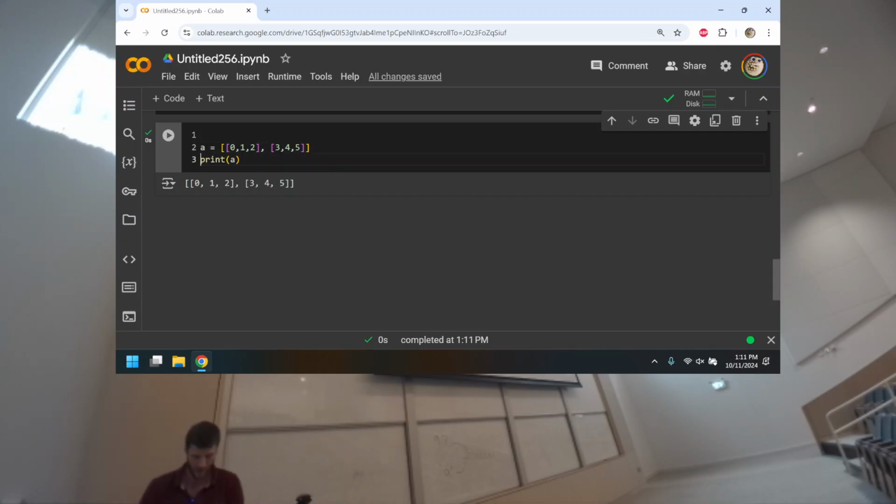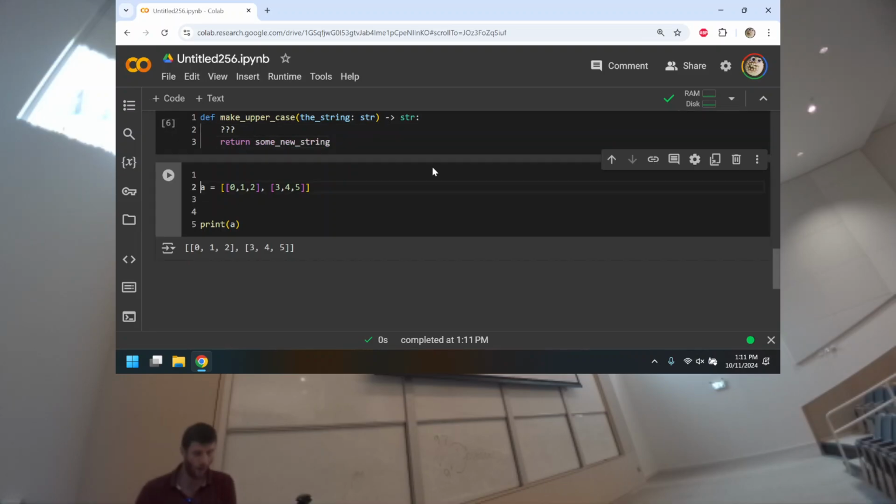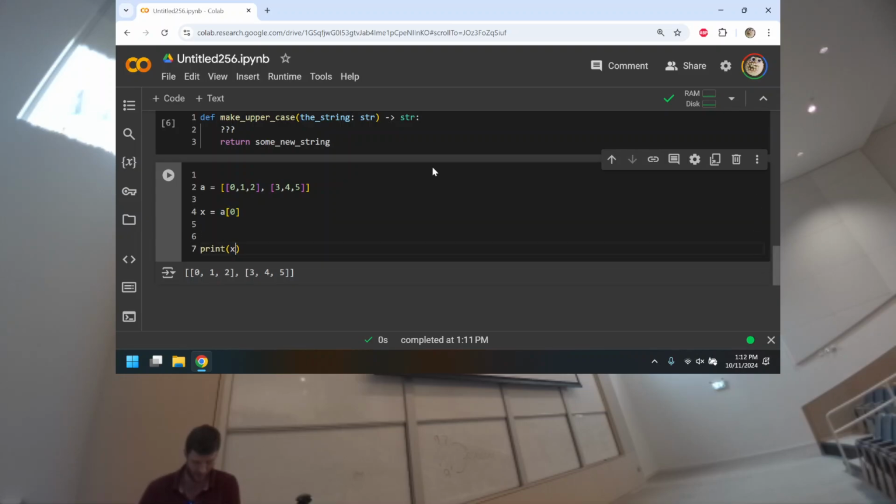Now, I know I can do this, right? B equals, okay. If I wanted to get some element out of a list and store it in a variable, I could do this: X equals A at index 0, and print out X. Well, that gives me that whole list. And if I want to index something there, I can say, give me the thing at index 1. Well, that's the number 1. Maybe this will be a little nicer. A at index 1, well, that's this list. I stored that in X, pardon me.